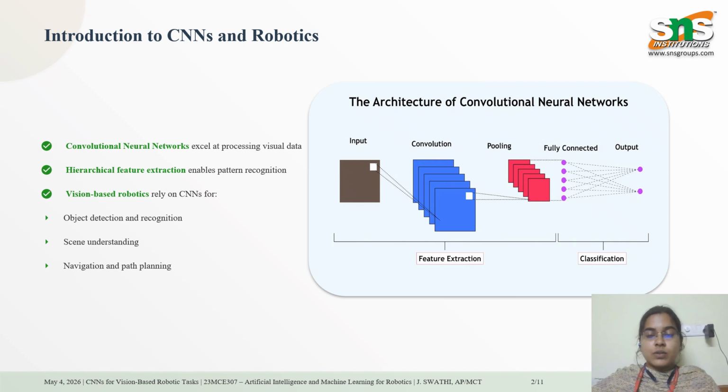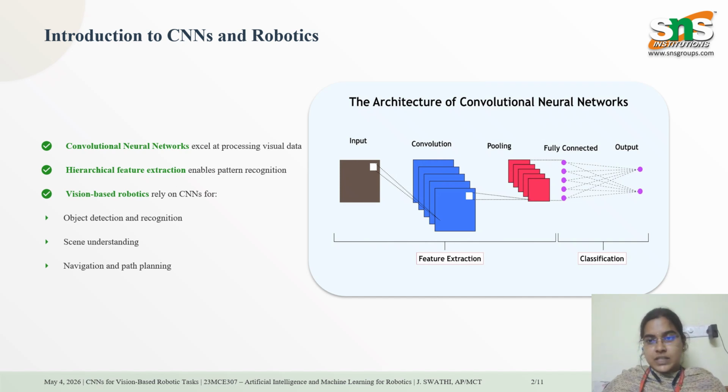Core applications of CNN in robotics include object detection and manipulation, used for identifying objects in cluttered environments, and navigation and obstacle avoidance. CNNs process camera input to identify safe paths and avoid obstacles, and visual servoing, that is control. They provide real-time feedback for controlling robot end effectors, often in eye-in-hand setups where the camera is mounted on the robot. Semantic segmentation in CNN categorizes pixels to differentiate between surfaces, obstacles, and targets for scene identification.